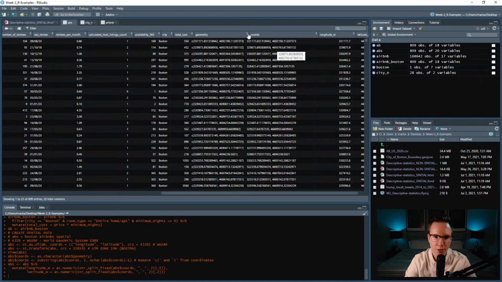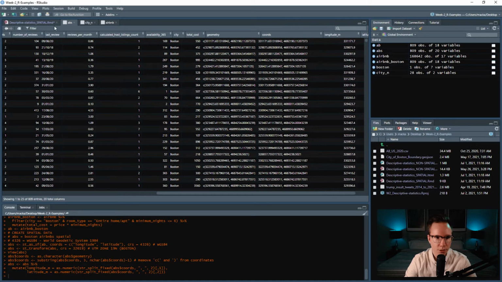And you can see here the header between geometry and coordinate is now no longer actually in the middle of the data. This is just a bug, your data is not messed up. It just happens sometimes. So just keep that in mind.